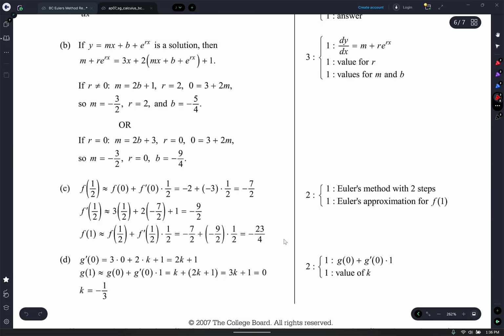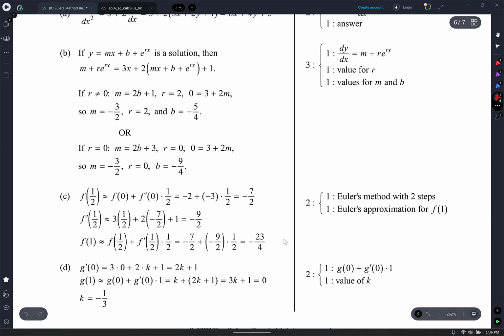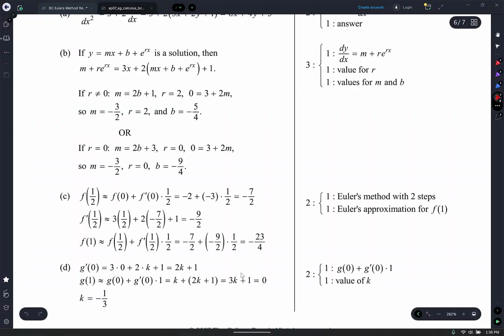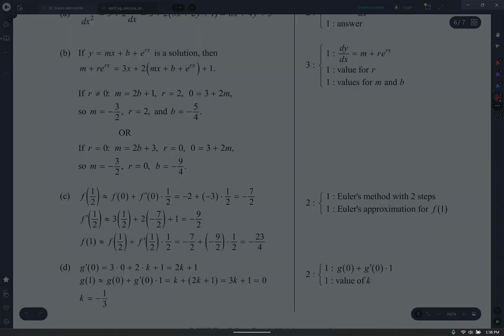So I would say that you guys are pretty good at Euler's method? Okay, so we got 2 more questions to do, and I'm going to hook you guys up. Don't look at the rubric, grade yourself, of course, once you finish. And that's what we'll call it a day there.